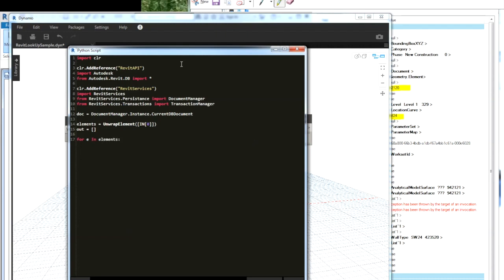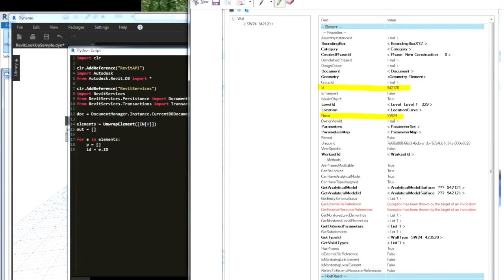And what I'll send out will be for each one of the elements, I'll call them E, and then inside there I'm going to create another list for all the parameters. So I'll iterate over each one of those and add the parameter, send it to the OUT. So each one of them will get a captured thing. So here's the great part.